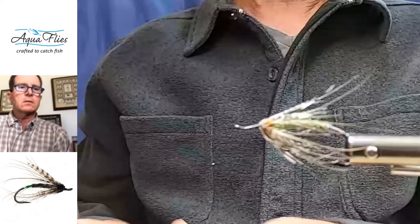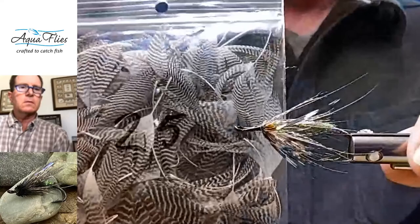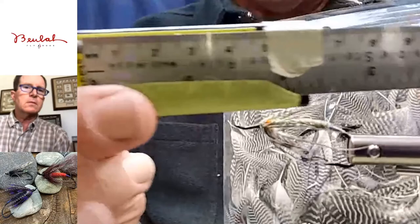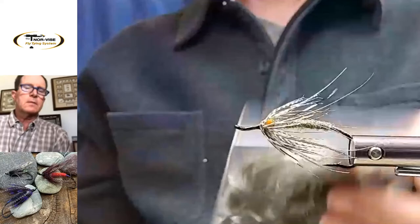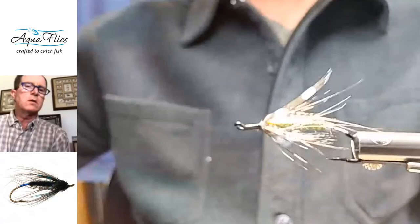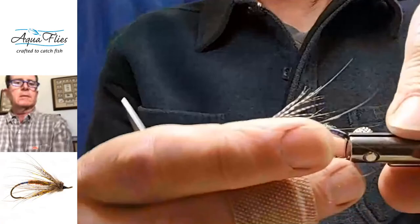So what I do is I get a whole lot of packages of, let's say, teal. And these are gauged out to 25 millimeters. All I did was take a regular hackle gauge and put a millimeter rule on it, so you can just spin it around and see what pile to put it in. And I also clean the feathers first, because when I'm tying, all I want to do is pick something up and be able to put it on the hook. I don't want to screw around with extra processes that take me away from focusing on what I'm working on.